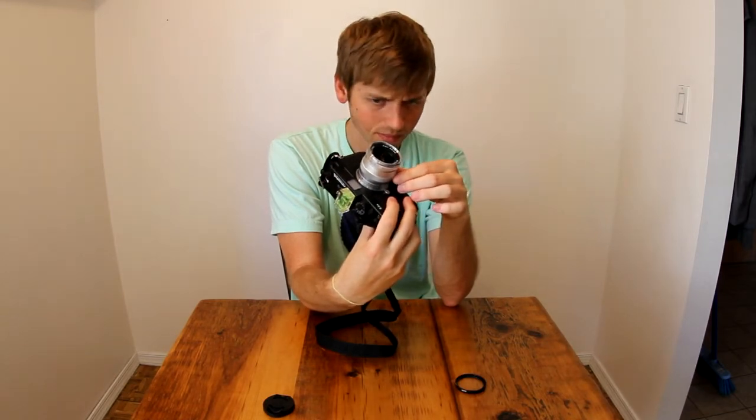But the focus ring is really pretty nice. It's super smooth. Some people complain about lens wobble, where the focus ring has a little wobble in it. Mine doesn't. They say some people think that this is a Zeiss problem, but this is really just a problem with all lenses. I mean, all lenses can have the same wobble problems.